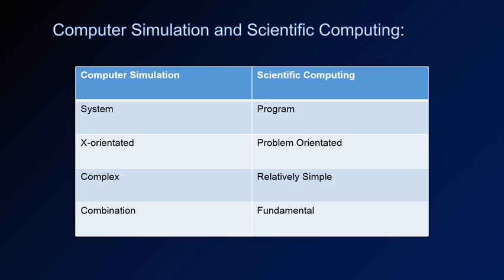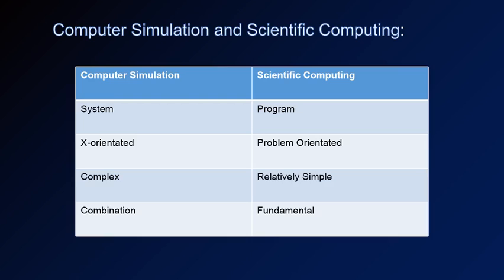So, computer simulation is basically building an entire system operating on complex method to achieve a certain goal. Scientific computing basically just building a program. The program itself is problem oriented. It is meant to solve a certain technical problem. But for simulation, it's hard to tell what it is oriented. Probably we can say it's demand oriented. We just need to achieve the goal. So simulation is more complex.